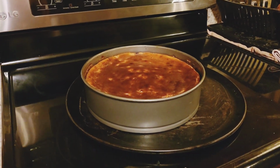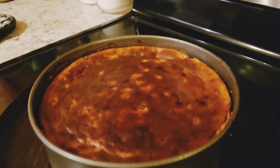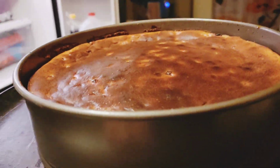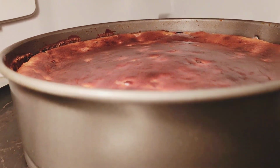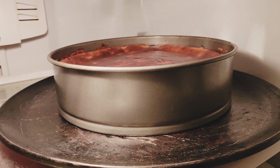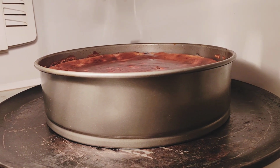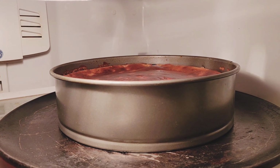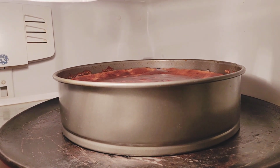Okay, it's been about an hour, and yes, this is room temperature. So we are gonna transfer this to the fridge now, where it will finish cooling for about another hour. And at the end of that hour, we can pull it out and release our spring form and cut it and get it separated to give away. Can't wait. They look so beautiful already.